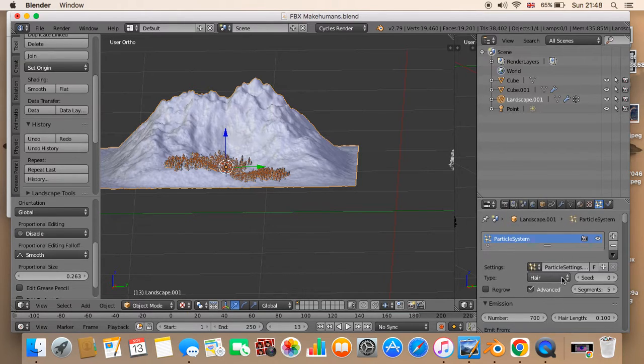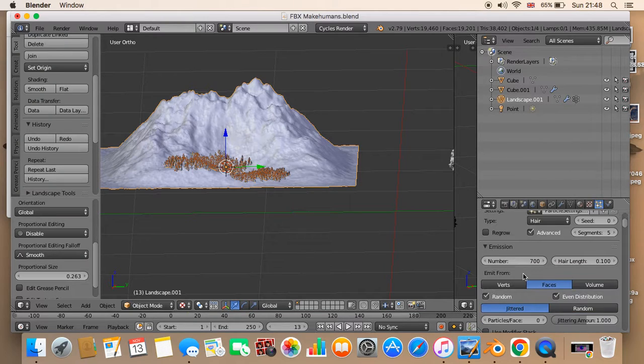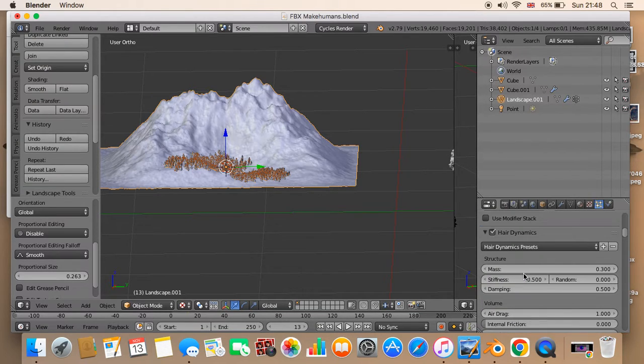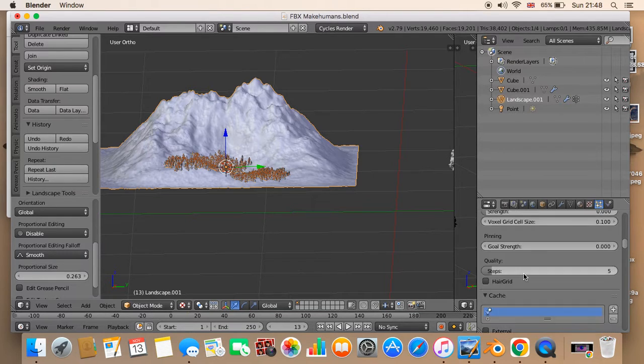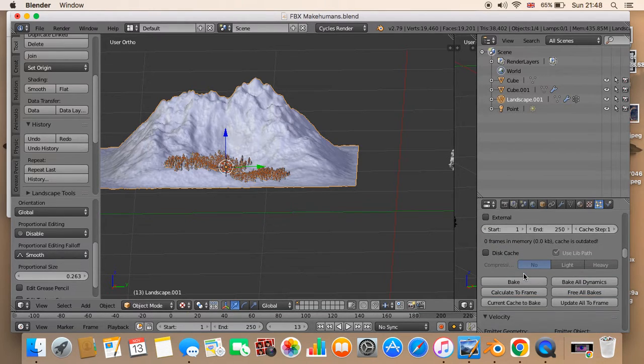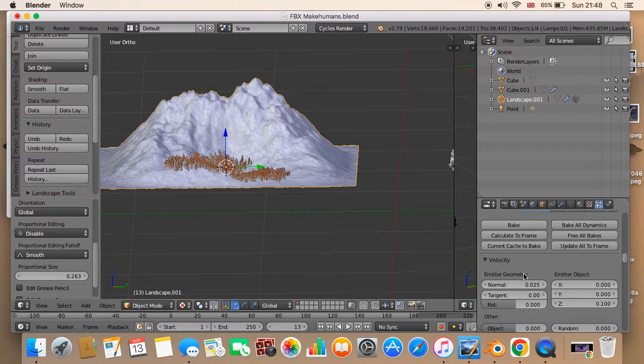Then hit advanced, make sure this is on hair. Then you come down to Z. This will make it straight up and down in the same direction.